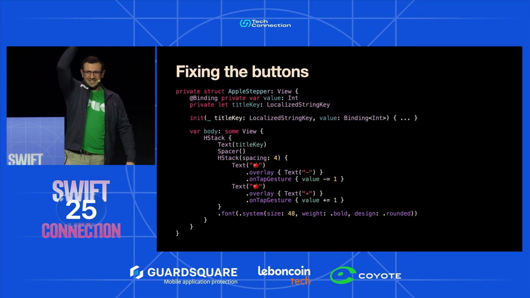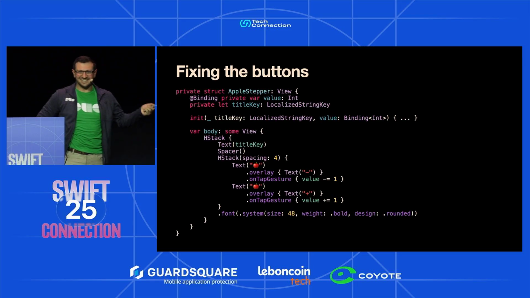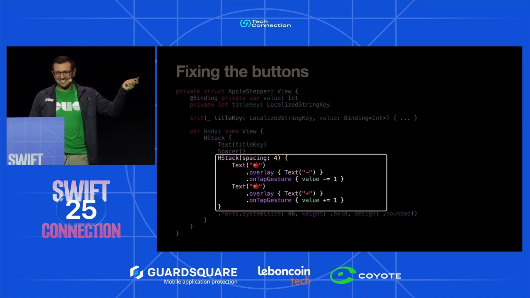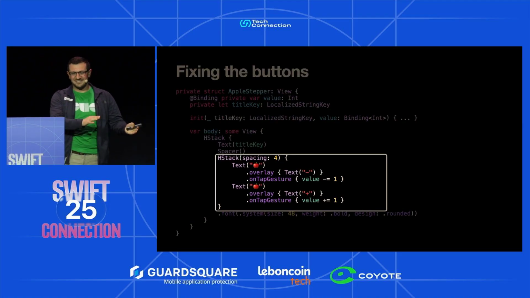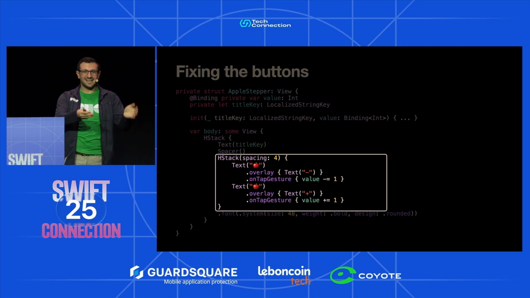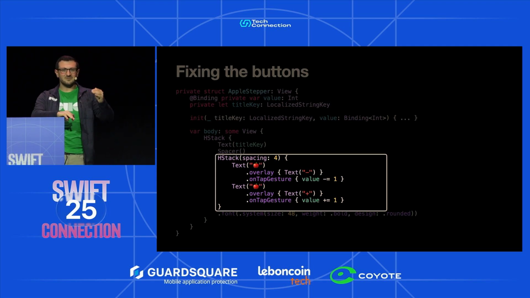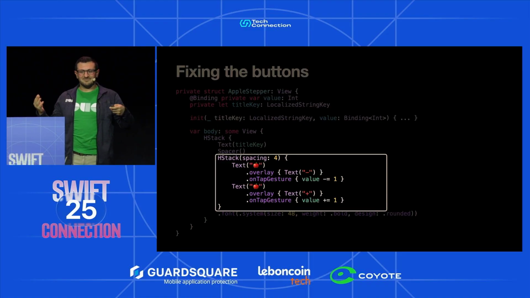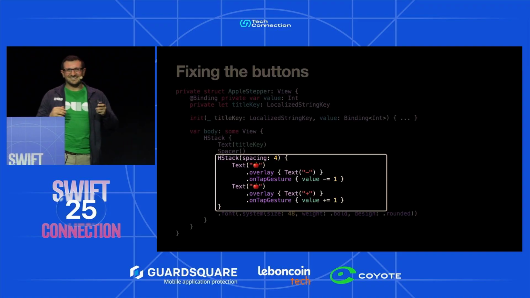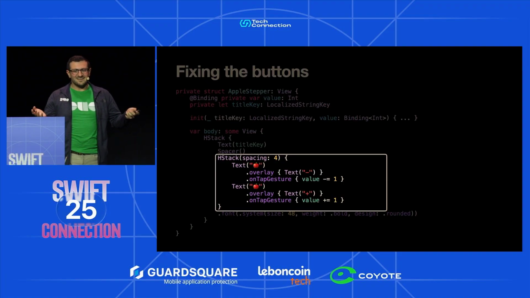Here is another giant block of code, and I have probably lost you all immediately. Thank you, Josh and Zach. But we're going to focus on this part. So, here's how our buttons are set up in the code. We have an HStack with what turns out to be two text elements that just have overlays of the text of plus or minus, and then tap gesture recognizers. So, yeah, it kind of makes sense that those wouldn't be saying that they're buttons, right? Because they're not. They're just text elements.